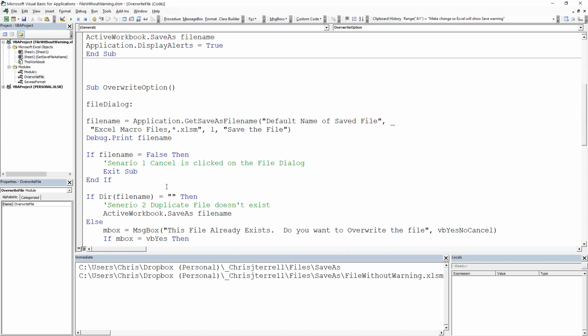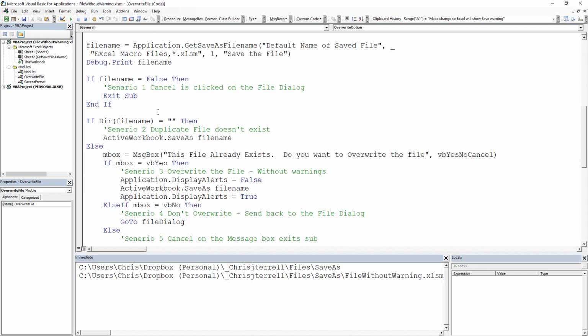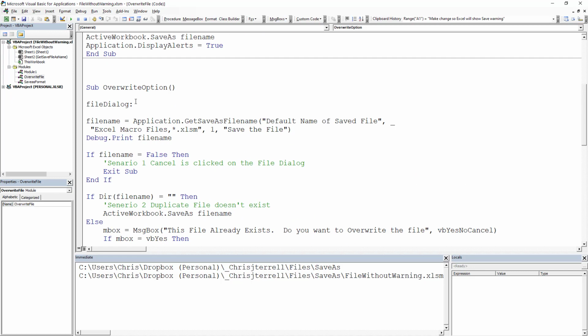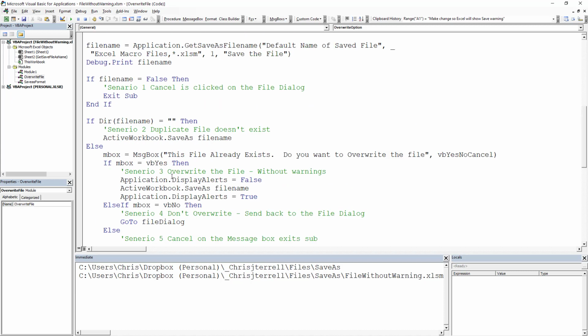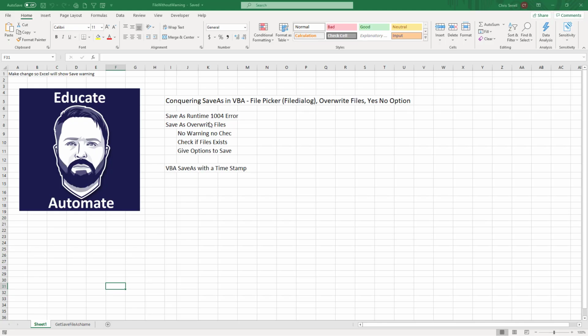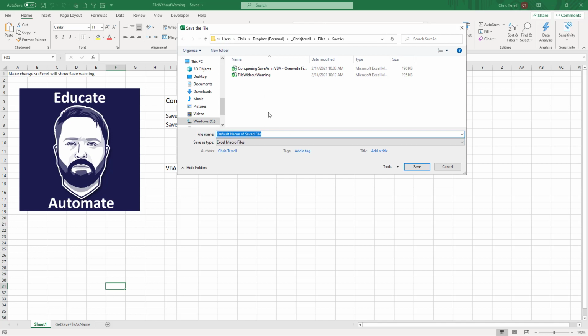So let's go over all of the scenarios, the proper way to do a file dialog. The first thing we've got here is a breakpoint. We're going to use that in some scenarios down here that will make sense later. So the first thing we're going to do is pull up this application. It's the save file. So we're just going to save it as the default name.